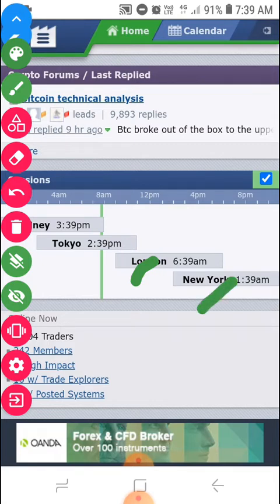And then when you are on London, at least it's not as powerful as New York, except for currencies like GBP. I'm sure you know GBP. It's very, very powerful. It moves so strongly. And then you have Tokyo, which sometimes won't even move, but when it moves, it moves consistently with a nice speed. And then you have Sydney, which does not move. That's the job of the trading sessions.